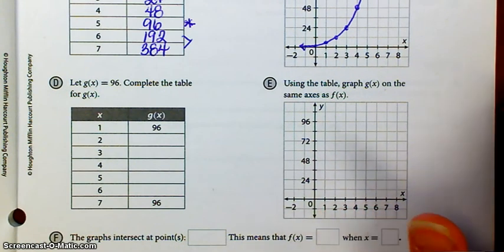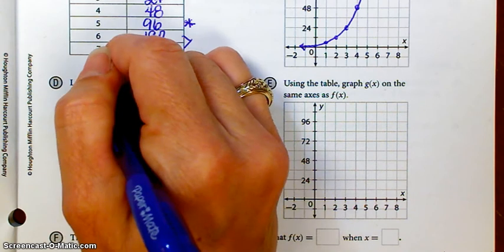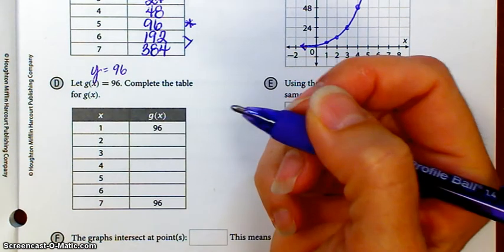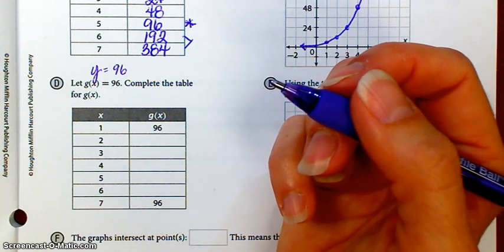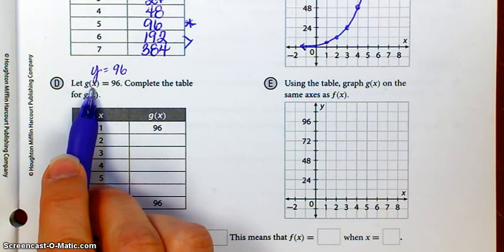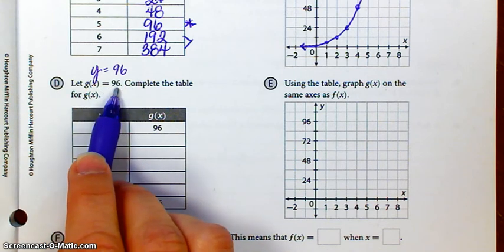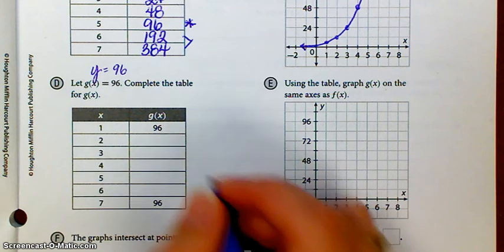Then we're going to do a second equation. We're just going to say that that equation is equal to 96. That would be like saying y equals 96. Is there an x? No, that means there's no slope, which means that this is a horizontal line at a y value of 96. So when x is 2, there's no x value over here. So when x is 2, the function's value is 96. When x is 3, the function value is 96. When x is 4, the function's value is 96, etc., etc. So fill in the table.